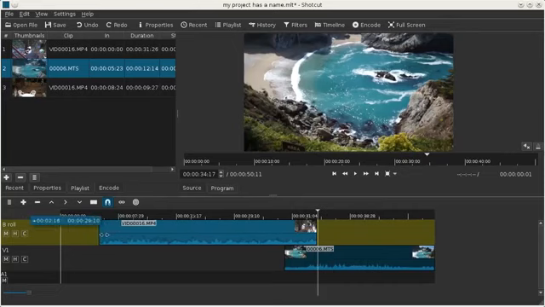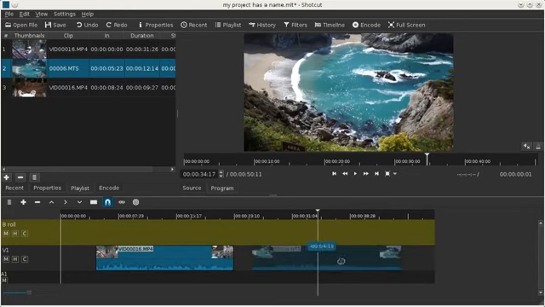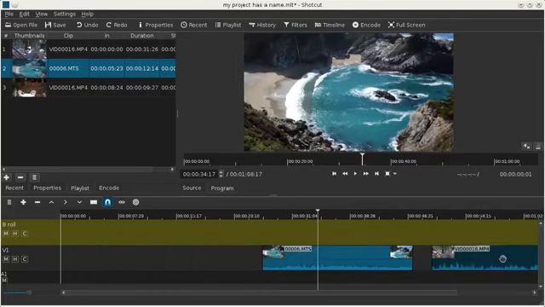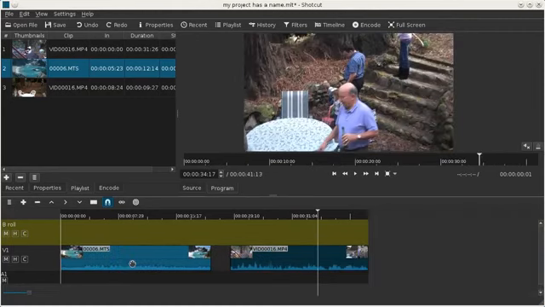We can move clips between tracks. We can change the order of them, like this. And if you right click on an empty space, you can remove that empty space, and it shifts all the clips to the left.